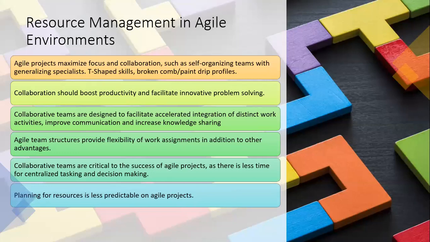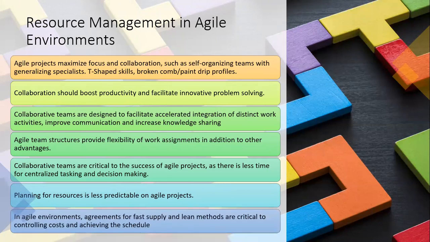Planning for resources is less predictable on Agile projects. We do, however, see in the world of Agile a stable team as much as possible. So we're not looking to spend a whole lot of time planning for physical resources, material resources, equipment resources, and even human resources. Remember, we do things in short iterations of 2 weeks. So we're taking on smaller chunks and therefore less overhead when it comes to planning out the entire thing in advance, because that could change.